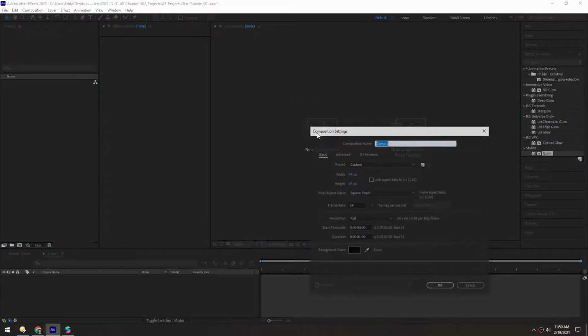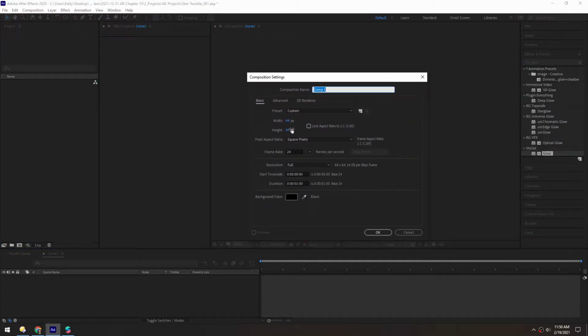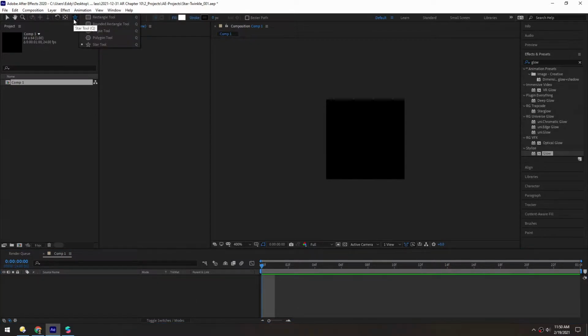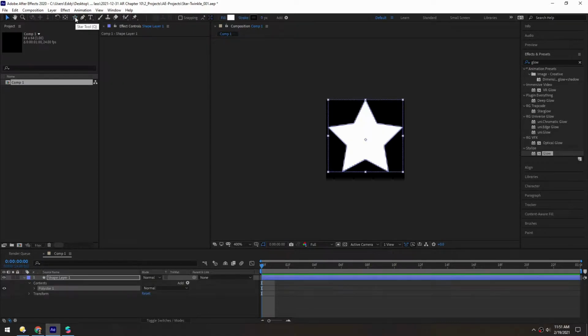Now in After Effects, we're going to make this little star twinkle. So we'll make a new composition. And we can set it to 64 by 64 and 1 second. So we just have 24 frames to work with. Now to make it a star shape, we can go up here to the shapes window and click on star. And double clicking in the star tool will actually fill the composition with the shape. It looks like it's maybe not totally filled, but close enough.